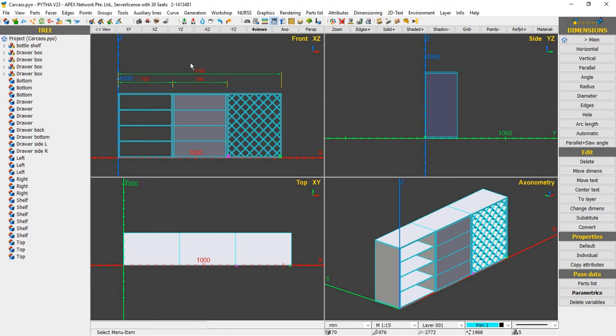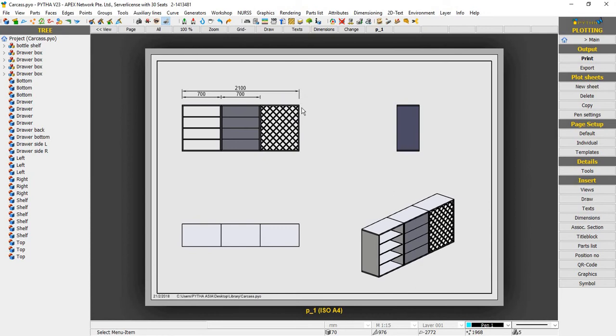How can we go to plot sheet? We have this printing menu over here, this icon that looks like a printer. Click on it once and you can see this is being brought over to a plot sheet. So we can increase and decrease the size by changing our scaling.